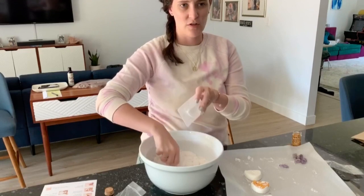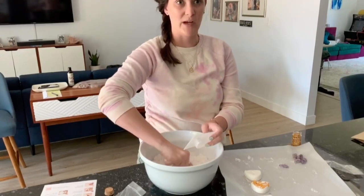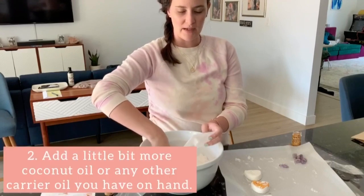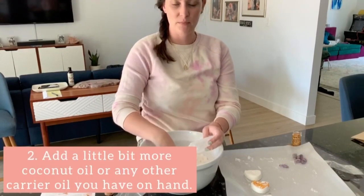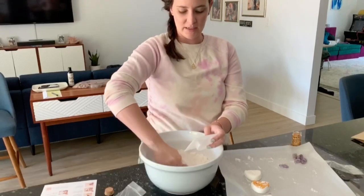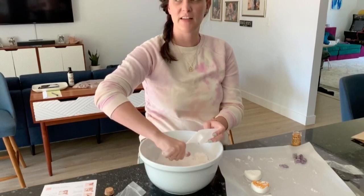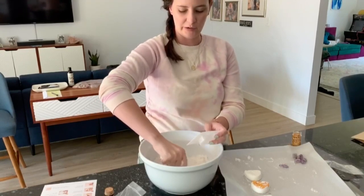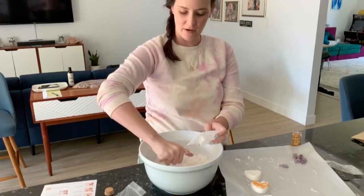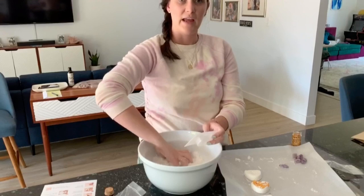especially if when you're stirring your coconut oil a little bit falls out of the jar, your mixture might not be quite wet enough. So you could grab any other kind of carrier oil that you have at home. If it's coconut oil, you could just melt a tiny bit more and add it in a little bit, because you do want it to where it clumps pretty easily and feels slightly damp almost. So if you're having trouble with that, I would just add a little bit more oil. You could even use olive oil if you have that at home. Just add a tiny bit more into your mixture and mix it together and just play around with that a little bit.